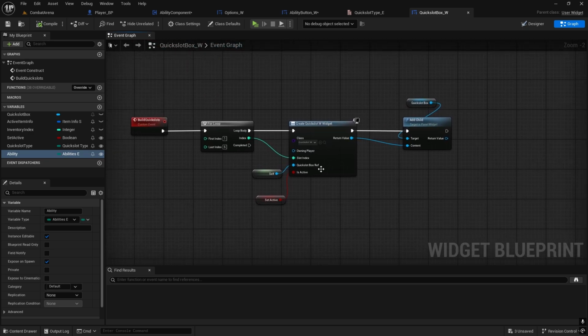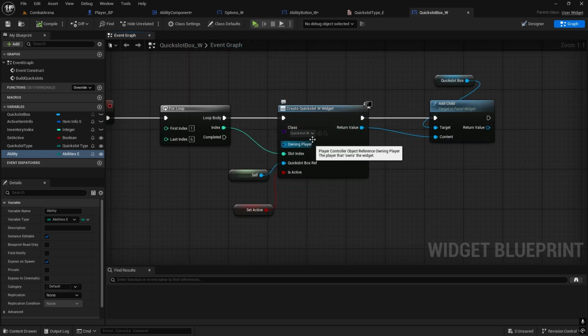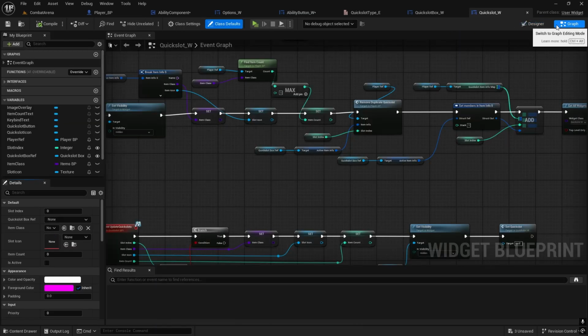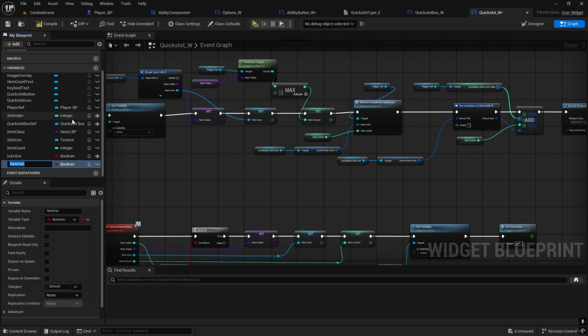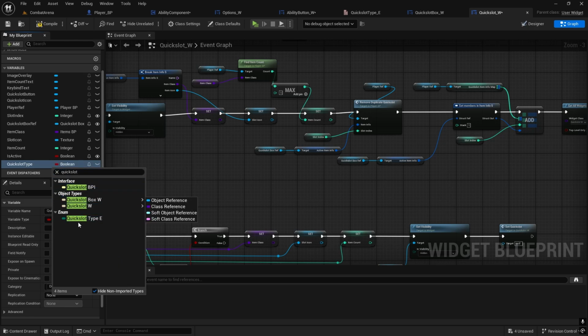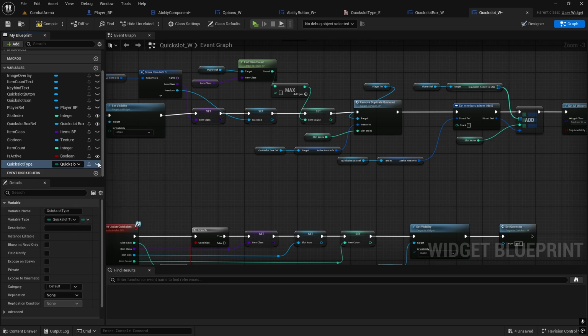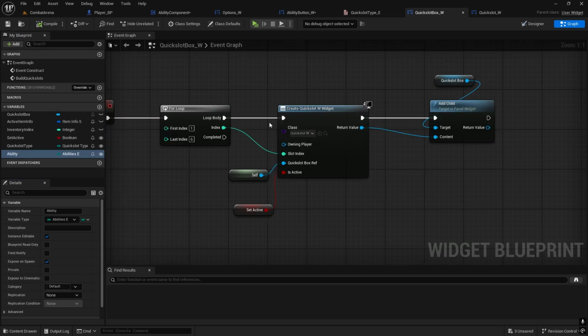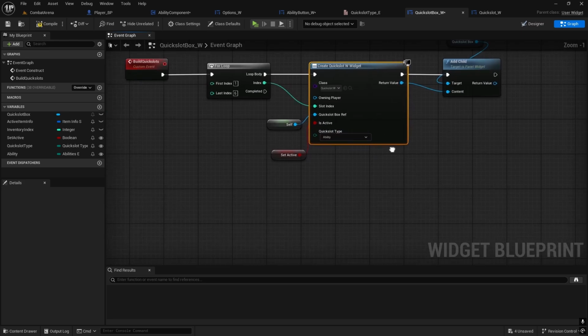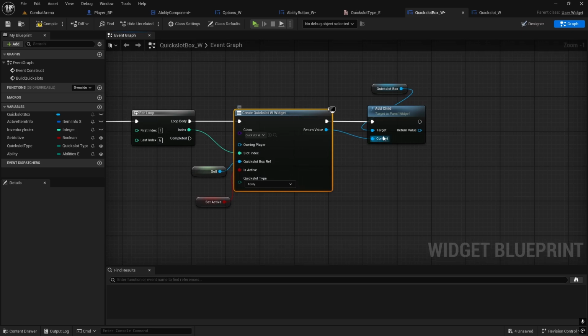And now Quickslot box. We are building quick slots, and the quick slots also need to know what quick slot type we're doing. So search for quick slot, open it up, and here we will need only the quick slot type, which will be the quick slot type enumerator, and again instance editable and expose on spawn. Compile and save. Now back in Quickslot box, refresh this again, and we have successfully passed it all the way to quickslot and change it to ability. Alright, so now in quickslot we are creating abilities.